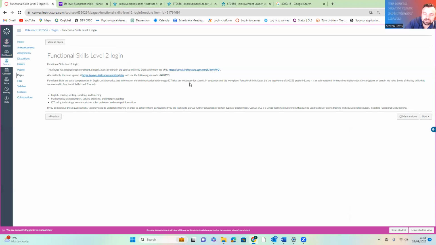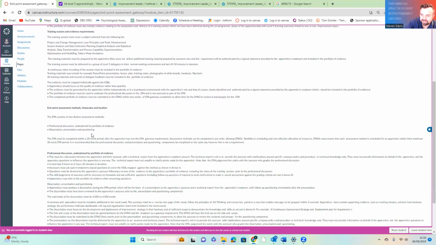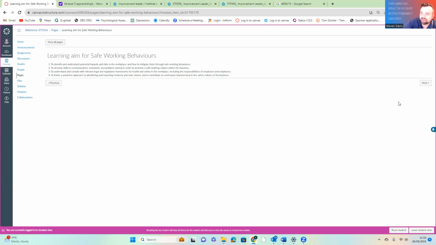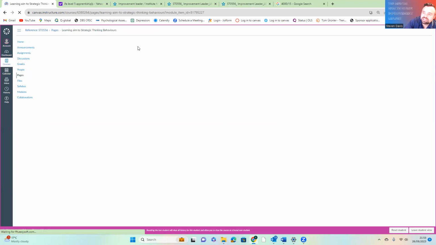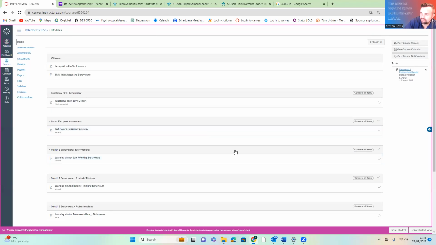If you need to do functional skills, so if you haven't got English or maths, this explains how to do it. Click in there, register. Click next. And then we've talked about the endpoint assessment stuff. So English and maths, portfolio of evidence, agreed title, rationale for the improvement strategies. And then obviously looking at your portfolio of evidence and then that dissertation. So just summarizing everything we've talked about. But again, you saw the main document in detail. Hit next. And then we start. Okay, so relatively straightforward on how to use this, and you'll just work through that.